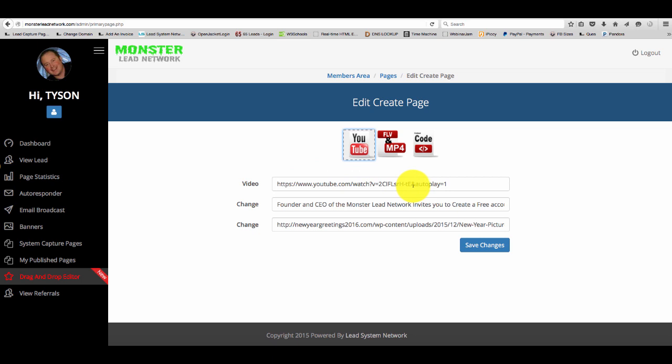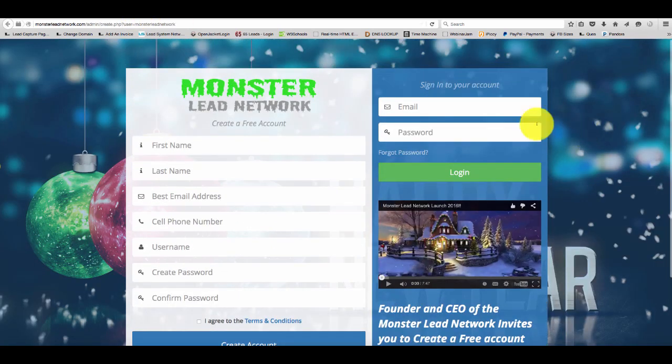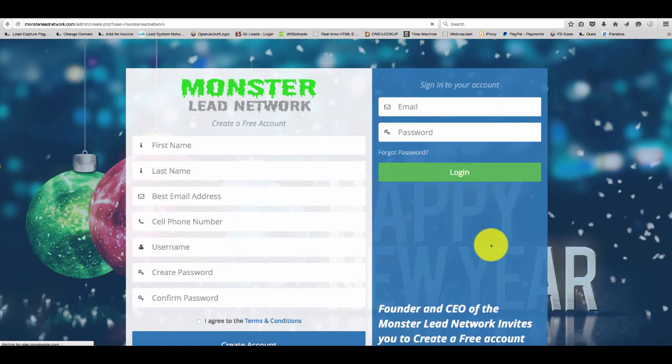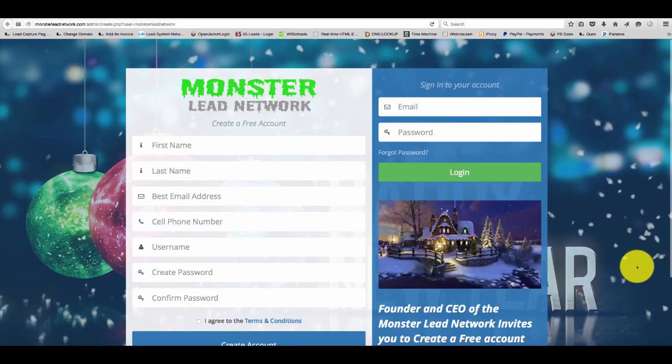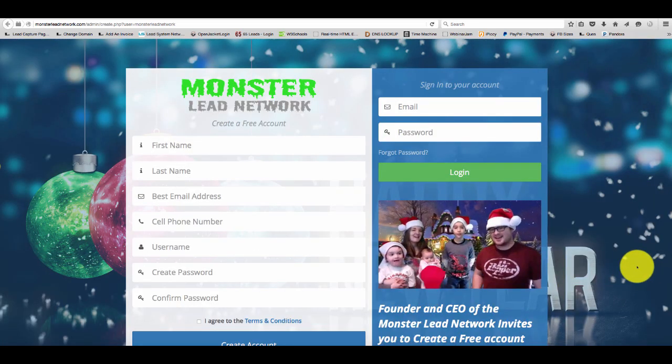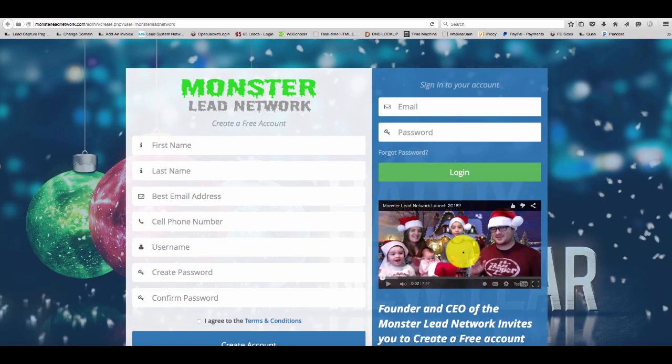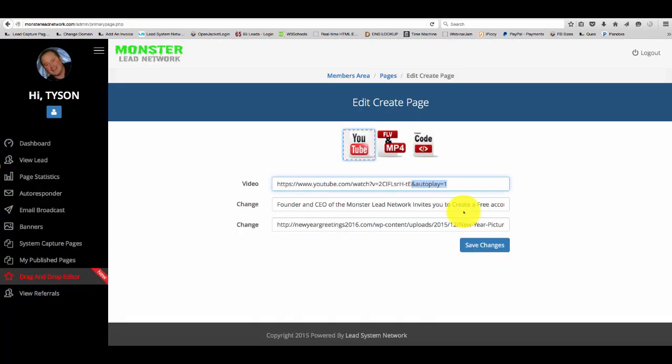And when you're in here, look, you put the video in there, guys. And remember that autoplay deal that I showed you earlier? Just put the & sign, autoplay equals 1, at the end of your YouTube link, and it will make that video autoplay. That's why when you look at this, let's go ahead and refresh this page, you'll see that this video, as soon as they go to the create page, just starts auto-playing. So that's a little trick there. You add that to the end. You can change this at any time. You just click the save button.